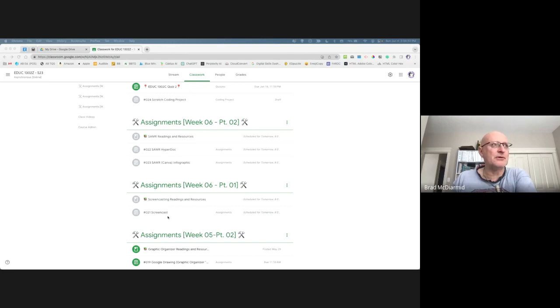Now, there's lots of other alternatives. There's Screencast-O-Matic. You can use QuickTime on your Mac. If you're a PC user, you can use whatever app they give you. On a Chromebook, there is an actual screencasting app. So it really doesn't matter to me how you do this. So option 1, again, is taking anything that you see on the screen and recording what's going on the screen and walking people through that on the how-to kind of process. Or it could be a lecture or whatever you want to do.